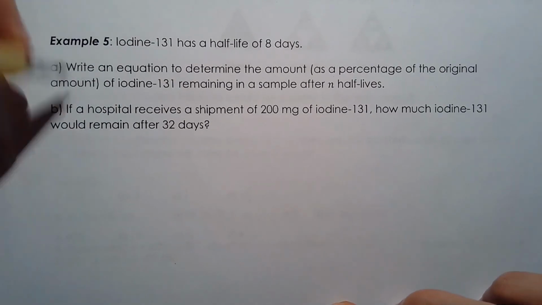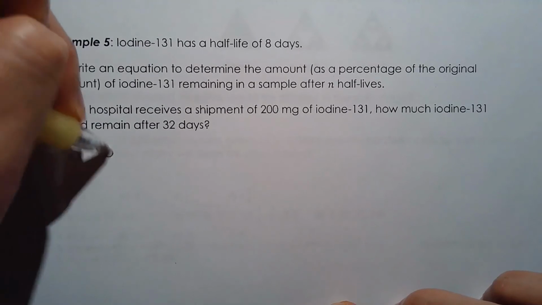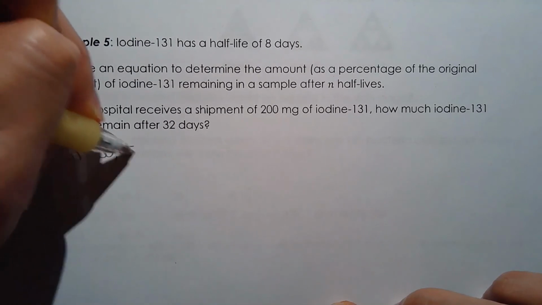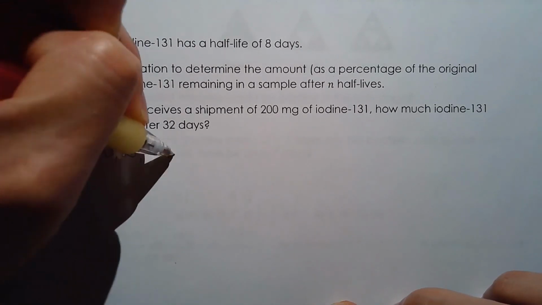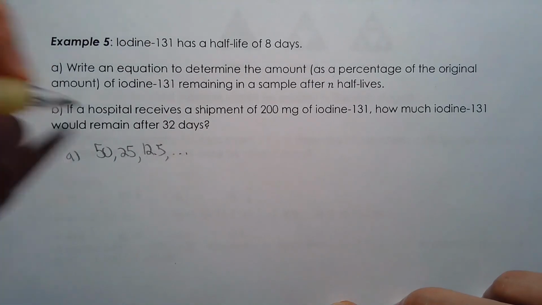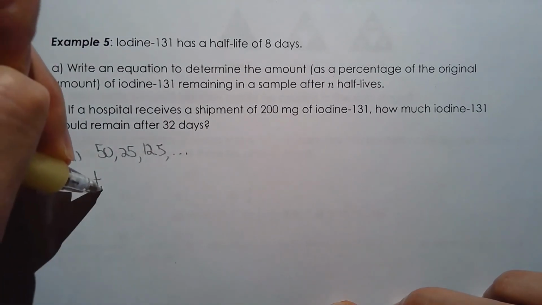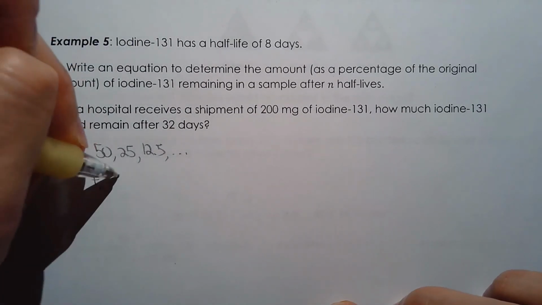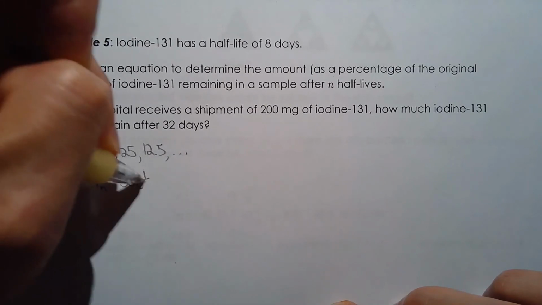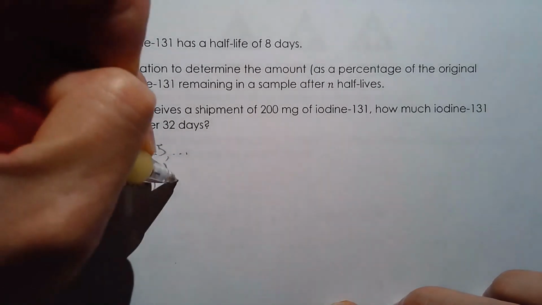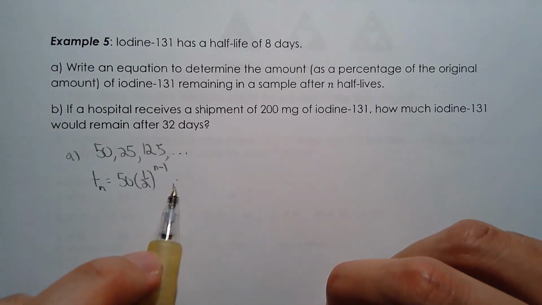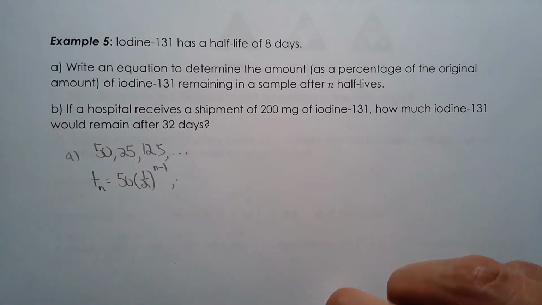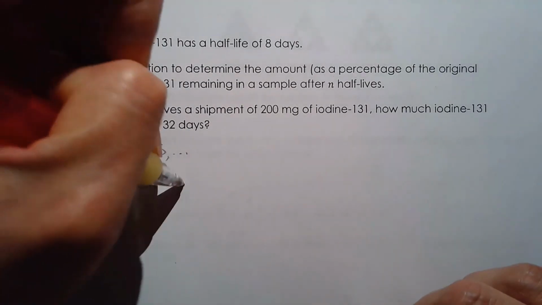All right, so 5a. The first term, you have 50% after one half-life, and then 25%, and then 12.5%, and then it goes on and on. So the equation for the amount left as a percentage is, the first term and then the common ratio. There you go. So you could say n is a natural number because we're really treating this as a discrete function. So we'll just go with the flow for this unit.